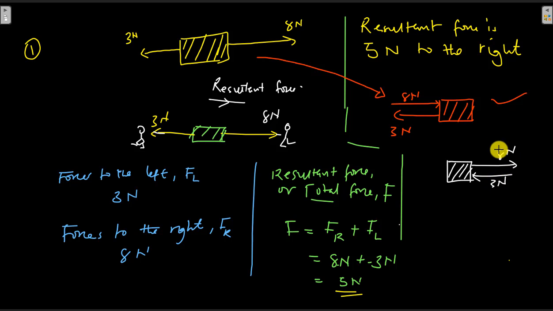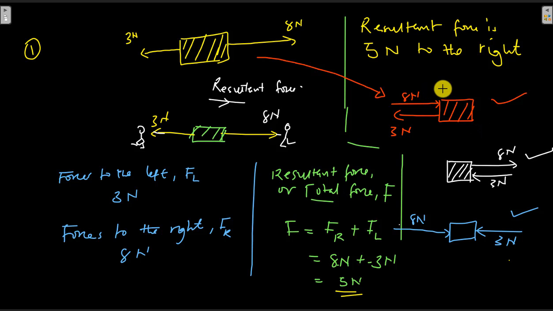This would also carry the same sense, and it would be ultimately the same meaning. So this would still be the same diagram, if you like. Also, if we drew this diagram like this, and we indicate the 3 Newton force like that to the left, and also we indicate the 8 Newton force to the right, this would also carry the same meaning.